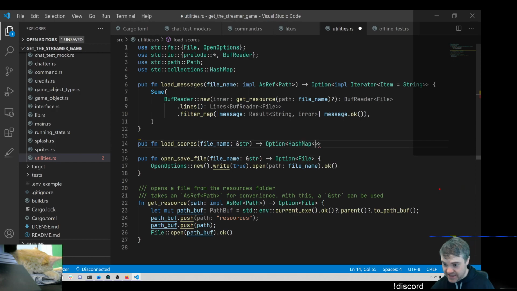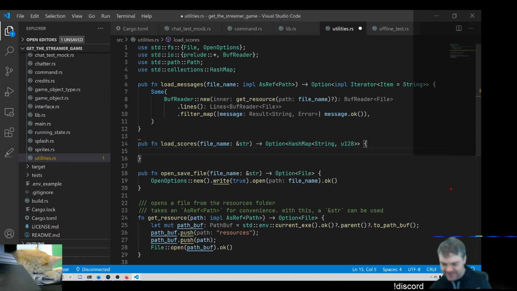And inside of here, the key we can have be a string, which could be the username. And then the score could be a u64. What's the highest type of number we can do? I think 128. Seems excessive. I mean, hopefully you're all gonna get really high scores.